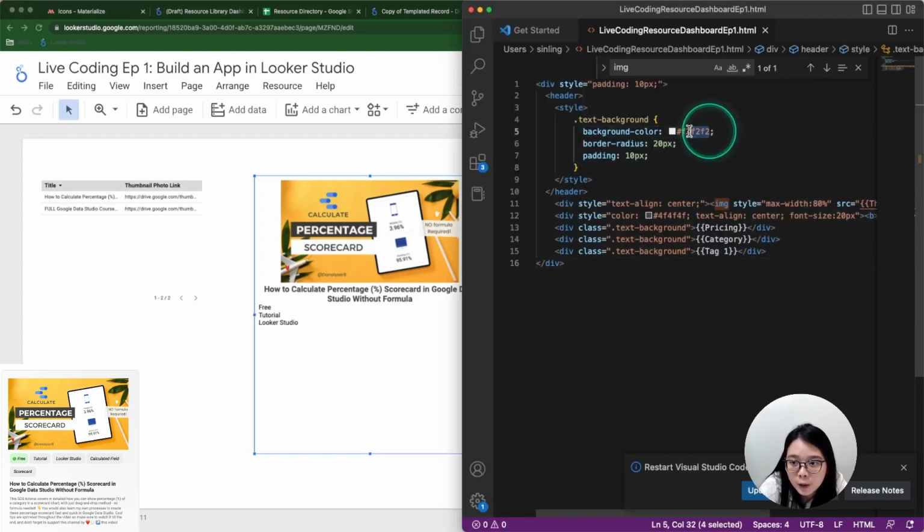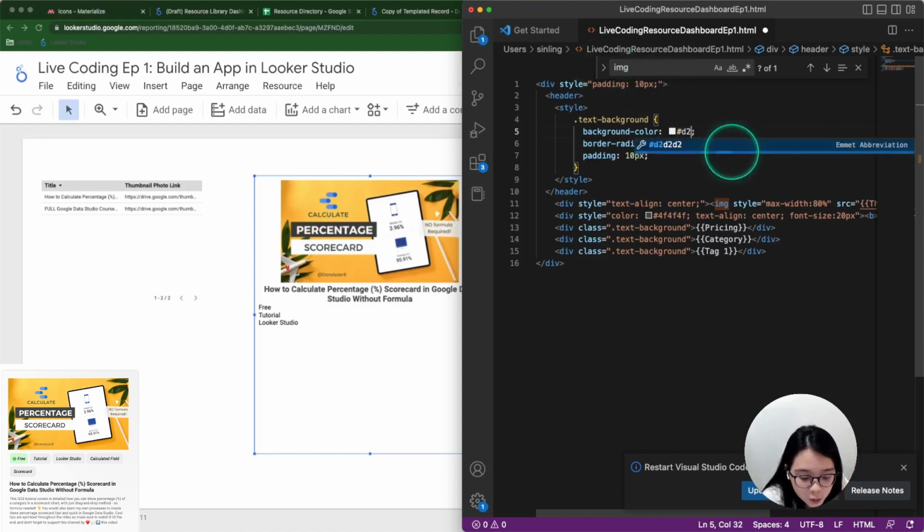And yeah, the background shouldn't be in this color. I think I'm going to use the color that I have used in my previous design, which is D2 F8, D2 F8, F2.